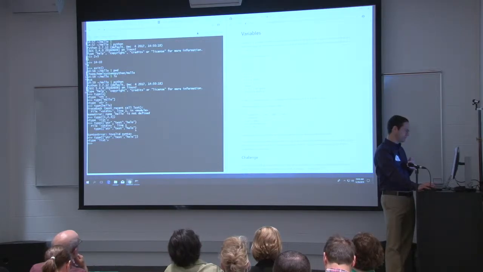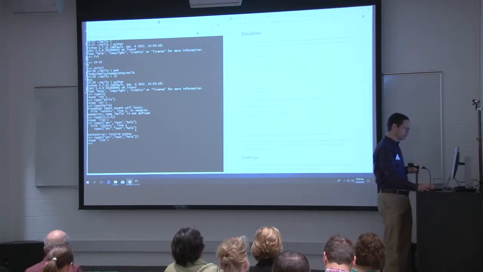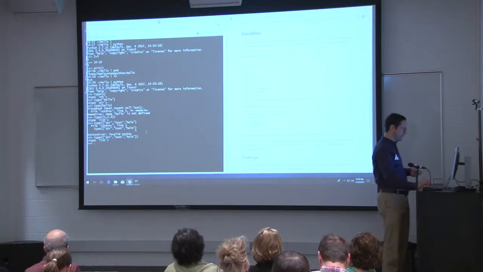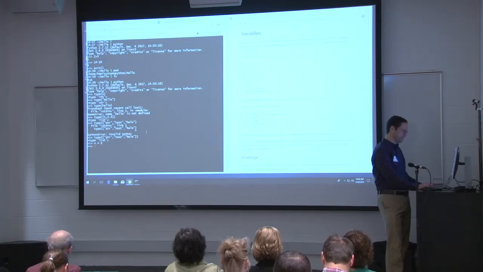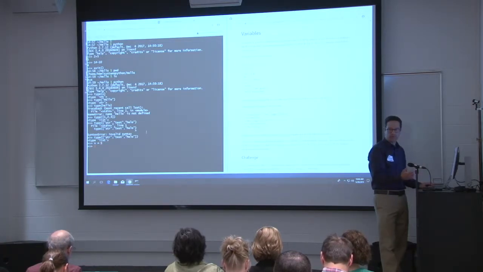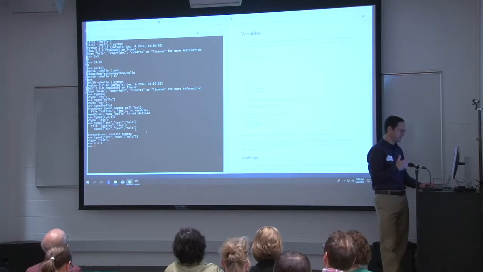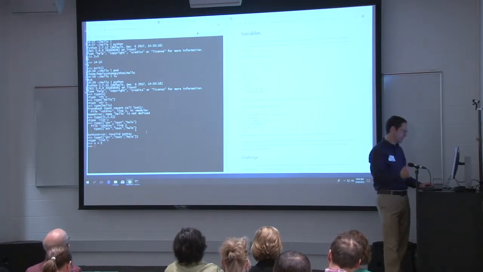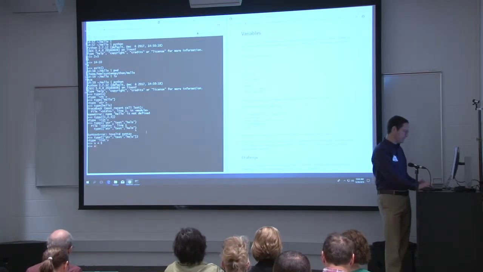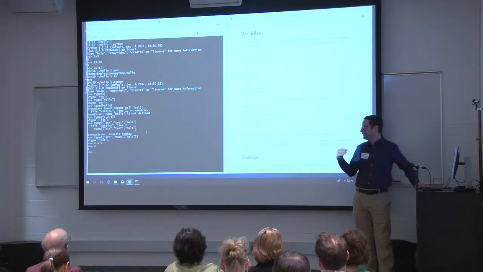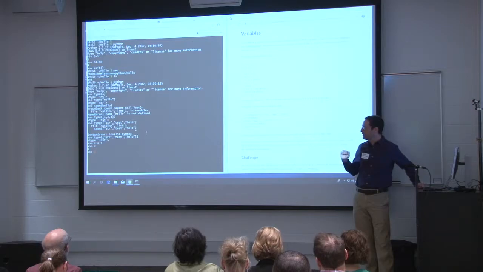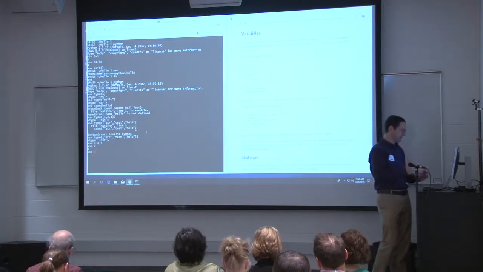Why don't you, if you're still logged into Python anywhere, why don't you just try some of these commands? We'll walk through setting a variable x equal to 5. So now we didn't see anything happen, but behind the scenes, Python now remembers that x is actually equal to 5. So if we type x, we want to know what the value of that is, so Python spits out the value of 5.